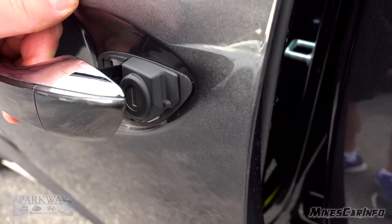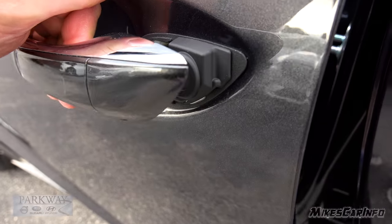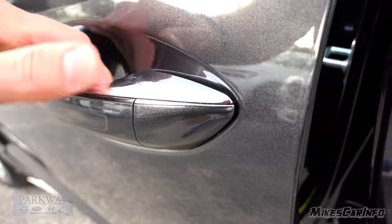You also have a physical key location located back here. You will need to take this cover off right here in order to access it, but that's where it is. It's only on the driver's side.